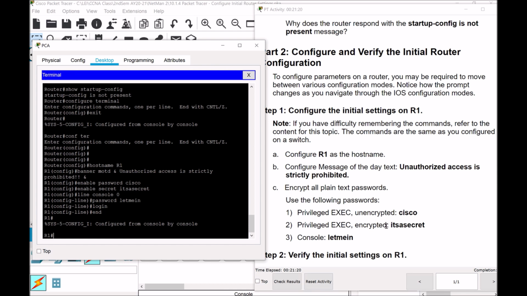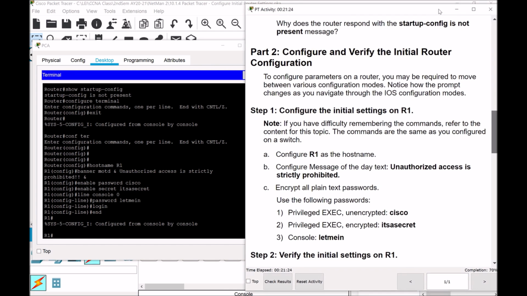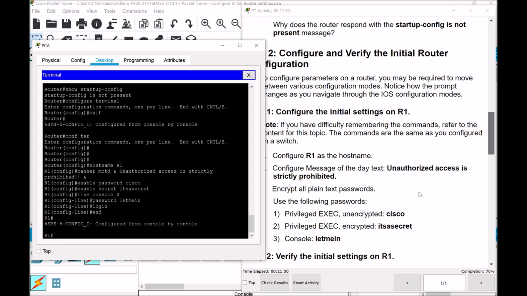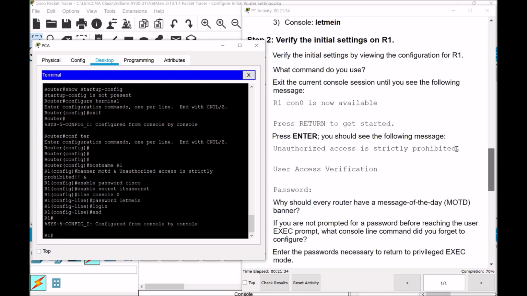If we move this a little to the right, completion is at 70%, which means we're almost done, way beyond half of the activities which we need to do.